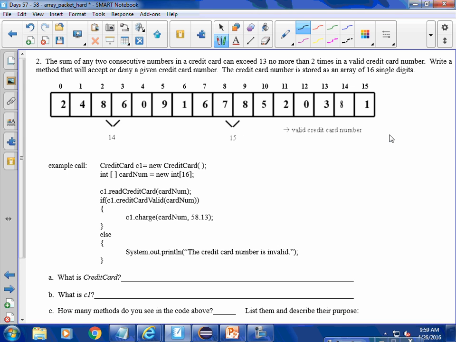I don't know if this is a real thing or not, but credit card companies have different security measures to see if people are trying to forge credit cards. So this could be one type of measure. It's something subtle that people might not know, but it's a way to check.